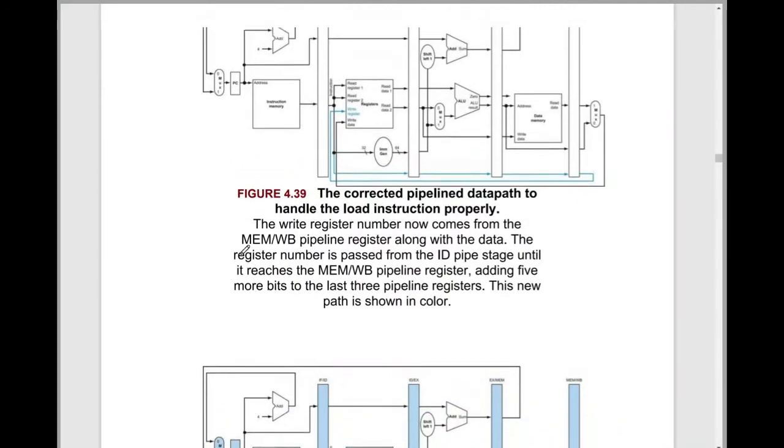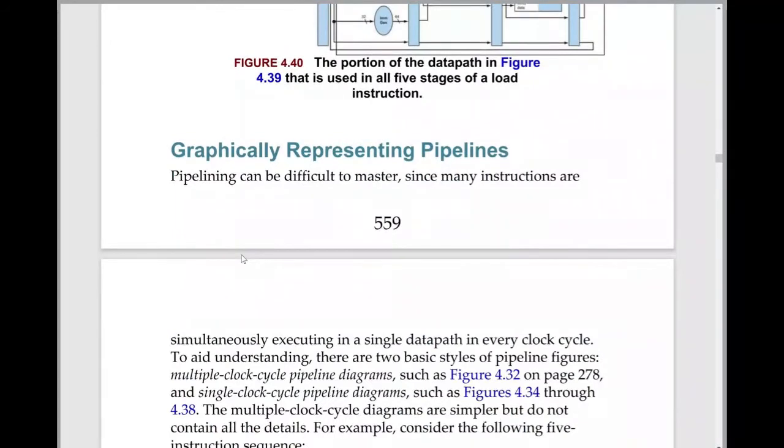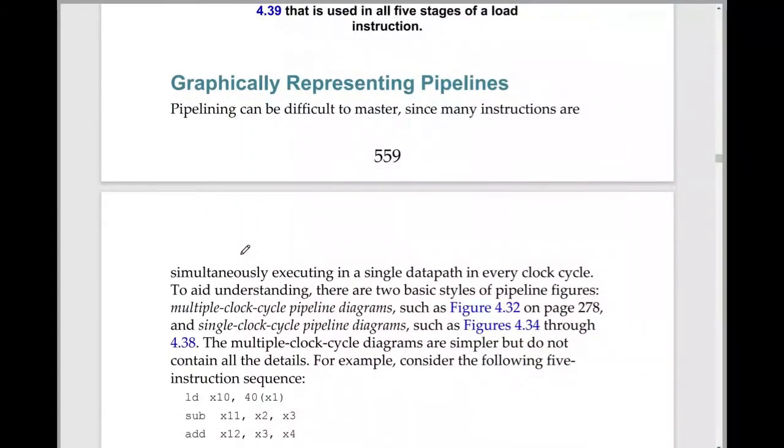They have just used multiple diagrams one after another to explain these concepts. And I think all this I have already explained. Graphical representation of pipelining. Yeah, this section is not actually directly connected with the previous section. But yes, this section is important, because if you start reading this section and I don't explain it, maybe you'll become confused about what they are trying to say. So my advice is, you can ignore this section.